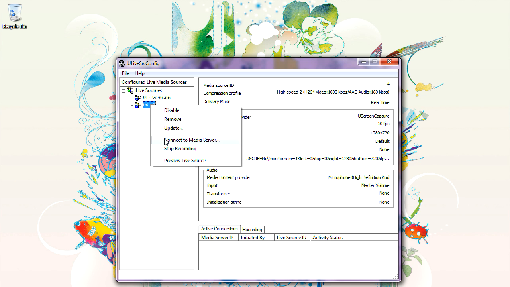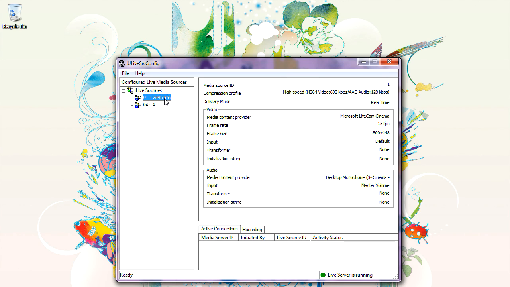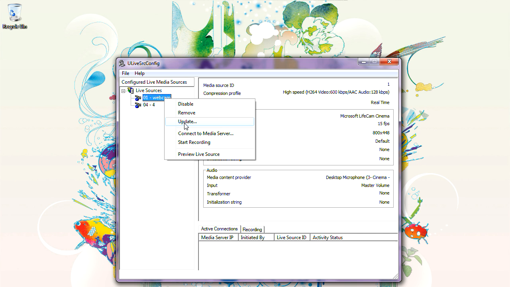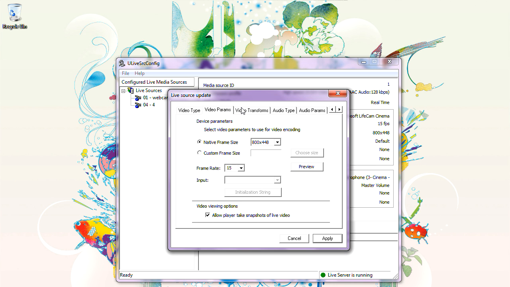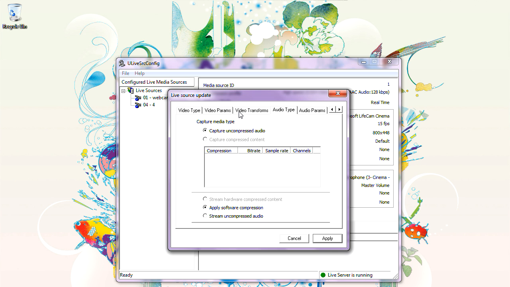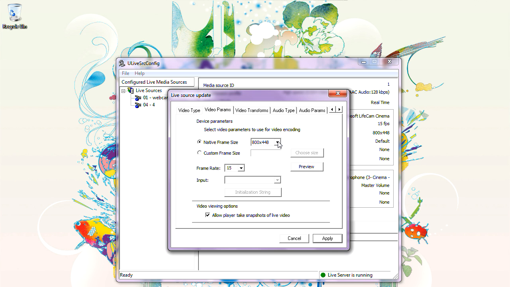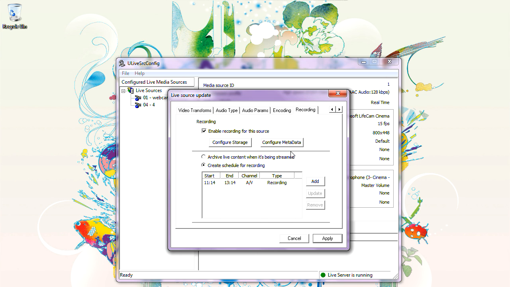So I won't do that now. If you want to update any setting that you have done, you can right click, update, and you can change. You can go through those tabs again and change video size, change the encoding, add recording interval, things like that.